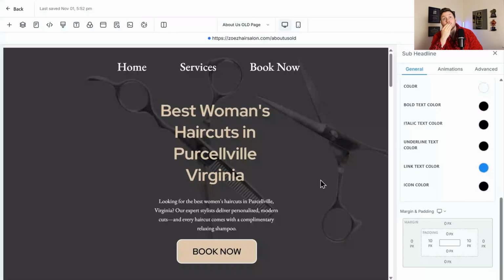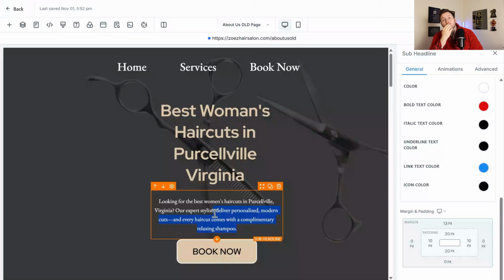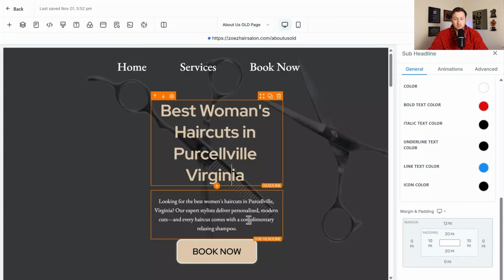The last thing is if you want to optimize this for voice search, you want to keep your answers to under 30 words, and you want to use local queries. So like haircuts in Purcellville, Virginia. Because when people search, they go, hey, what's near me? You want to have that proximity so when they search, it gives them the exact answer. Nothing super generic and vague and broad.